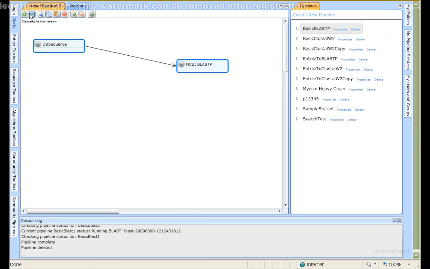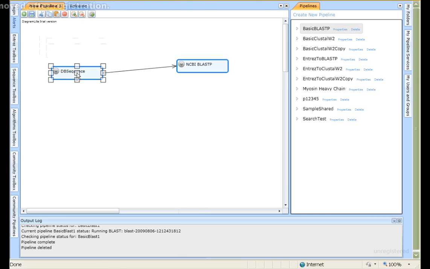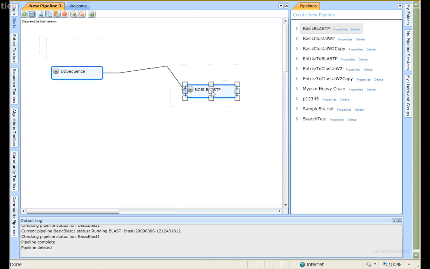So let me just mention how to move nodes around in the editor. If you want to move a node, the first thing you need to do is select the node, and you should select it in the right hand corner here, and you'll see the handles appear, and drag it by the center handle. So to move a node, select it first and then drag it by the center handle.